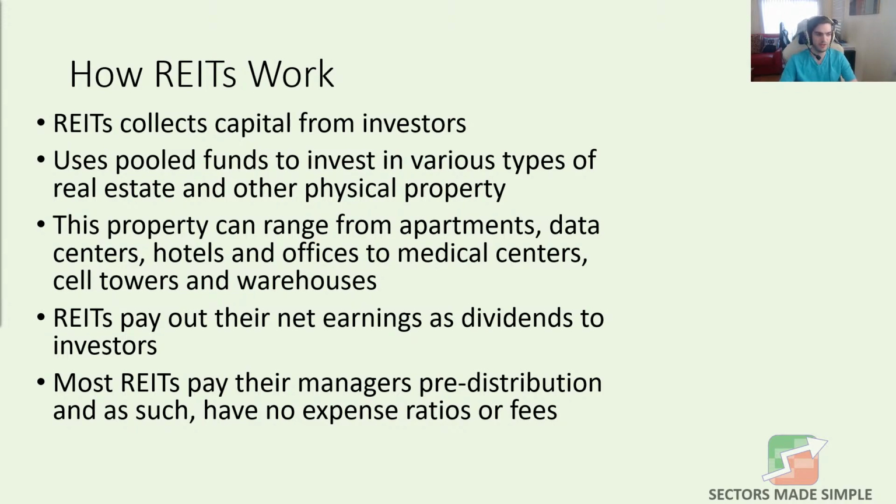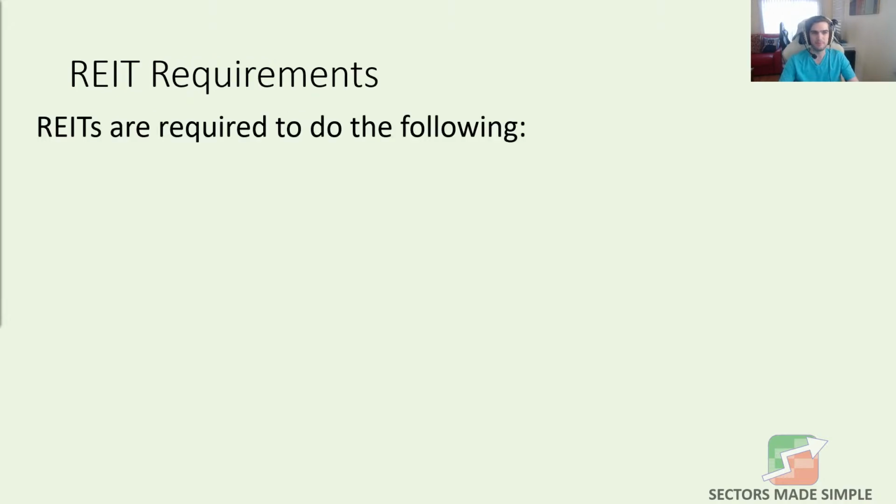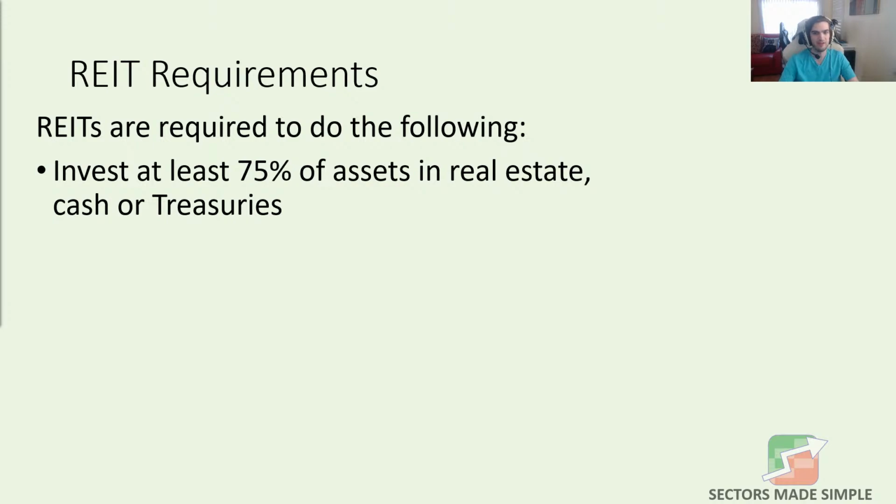Now, not anyone can start buying and selling property and call that an REIT. There are some things that REITs require. So what this is pretty simple. REITs are required to do the following things. They are required to invest at least 75% of their value in either real estate, cash, or treasuries. So this literally means real estate or cash equivalent markets, for all of you that were with us for our asset classes webinar. So that is where most of their money is held. At least 75% is either in real estate or in money markets that can be quickly turned into cash.